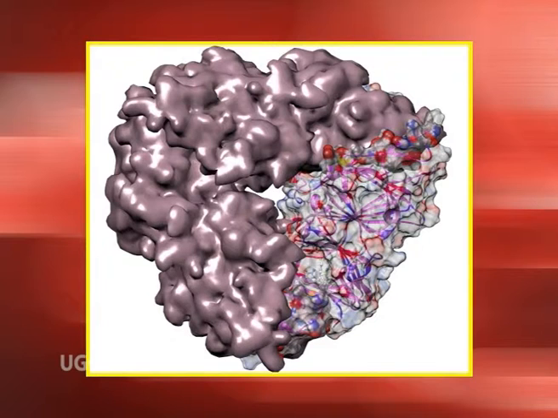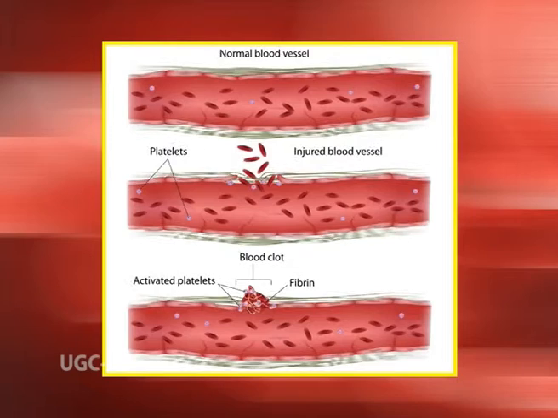Fibrinogen, globulins and albumins are the major proteins. Fibrinogens are needed for clotting or coagulation of blood. Globulins primarily are involved in defense mechanisms of the body, and the albumins help in osmotic balance.